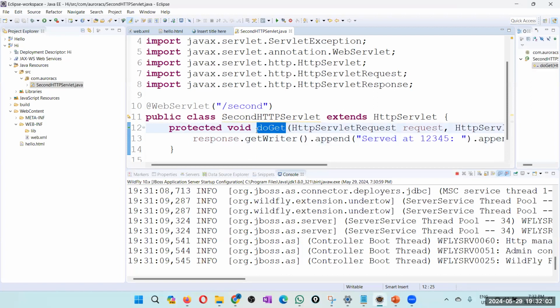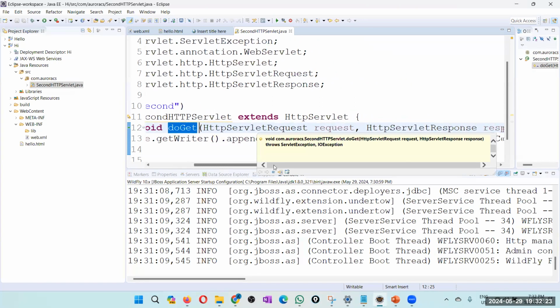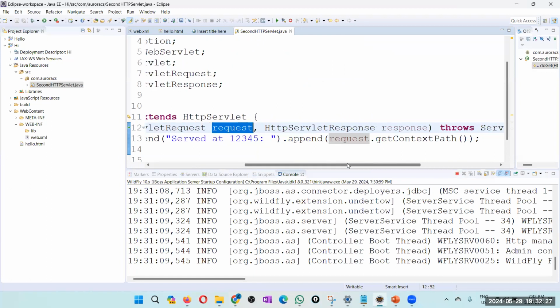If you did something like a form submission with post, rather than the doGet method, it will call the doPost method. Okay. And your doGet method, you can see that it is automatically getting called by the server, your WildFly server. And that method has two parameters, one for the request, the other one for the response. So you must know these classes.